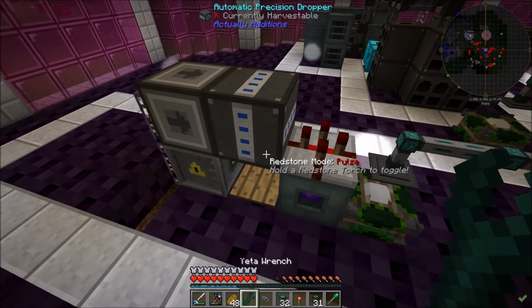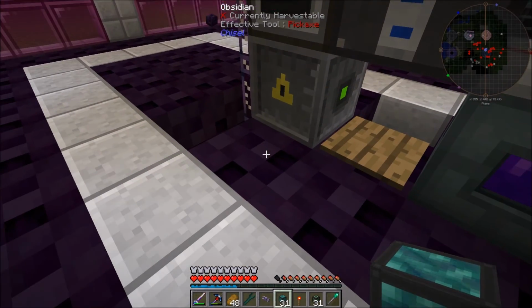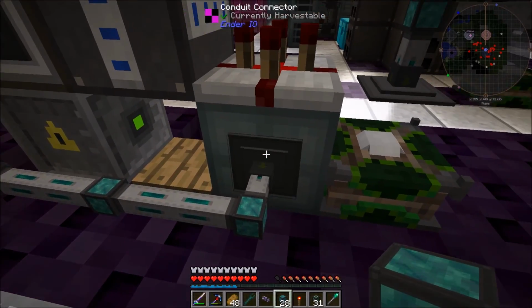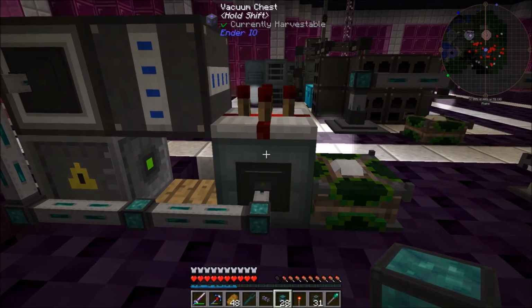So now all we have to do is run our item conduits up and over back to the interface. We'll go ahead and disable that. We'll say you extract, you insert.